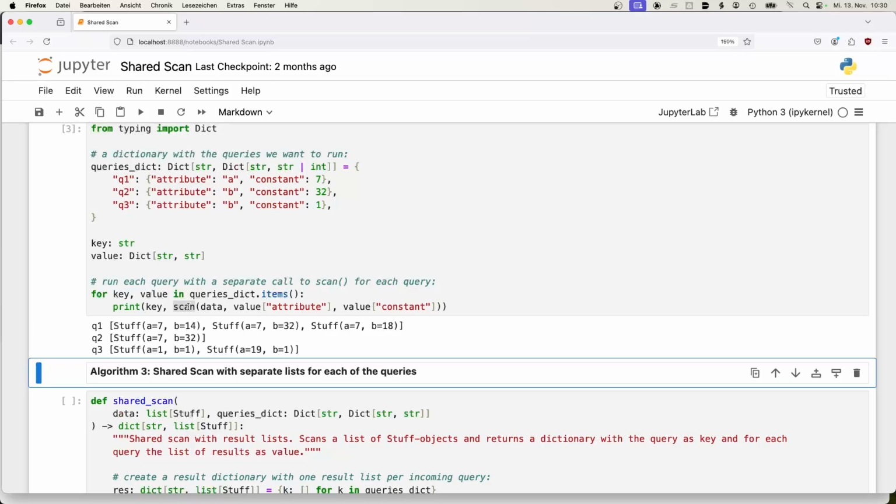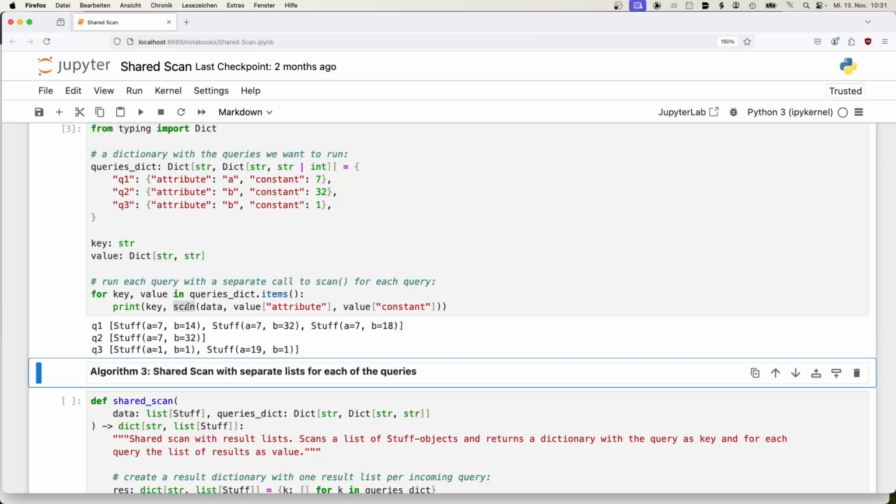And the problem, of course, is that database people always love to worry about scalability. So the question is, what if the input table is 1 petabyte of data? That means now I have to scan 3 times 1 petabyte, which is 3 petabytes. We haven't touched on that so much in this lecture. We will go there in a couple of weeks.